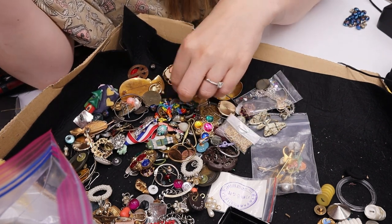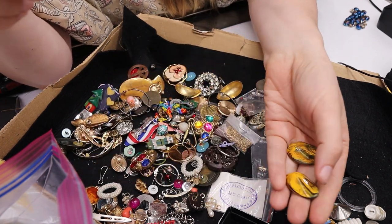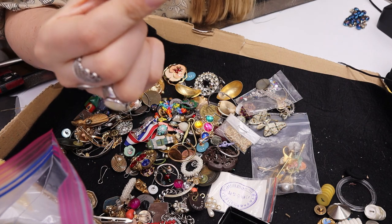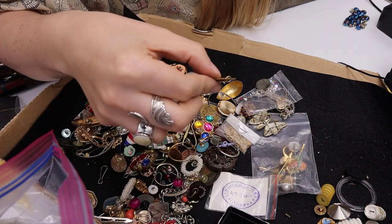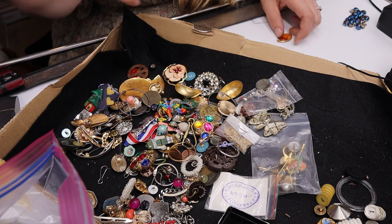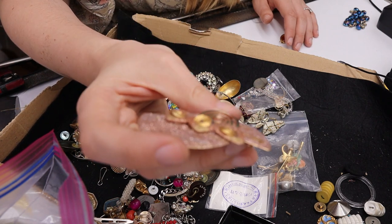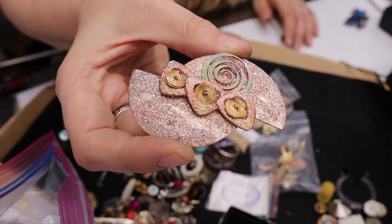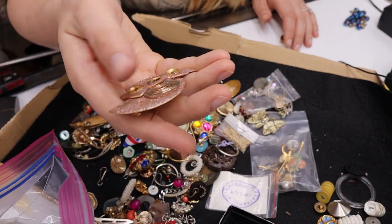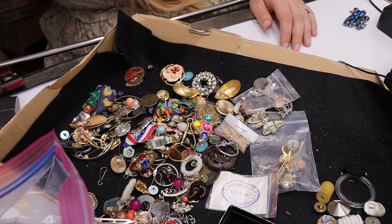That was lovely. Okay. We have these funky earrings that are broken. We have an Elvis. Wow. And it says BE77. I don't even know. We're putting that right here. That might be something. Oh, this is a fun artisan piece. I like those colors. It is a brooch. And someone made this. This is nice. That is going to be a yes.